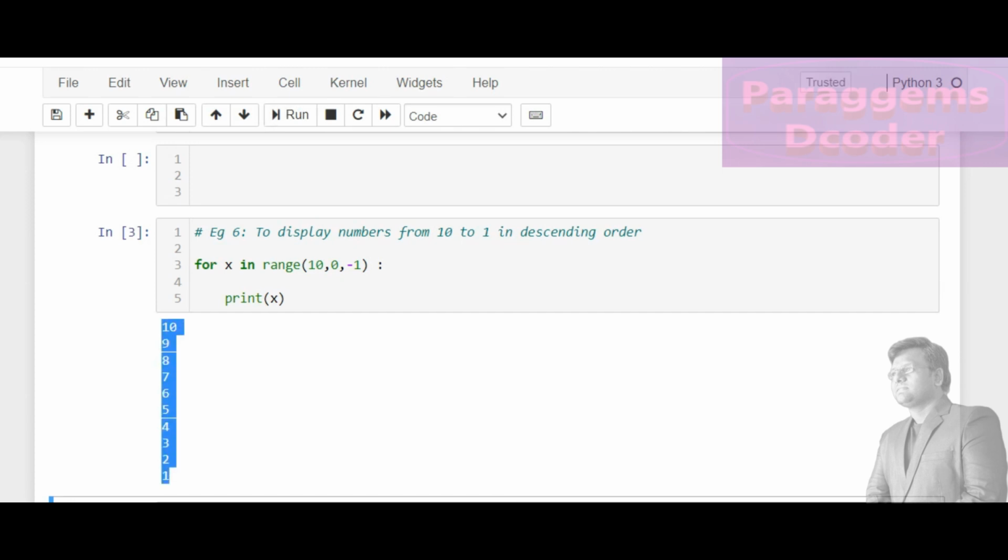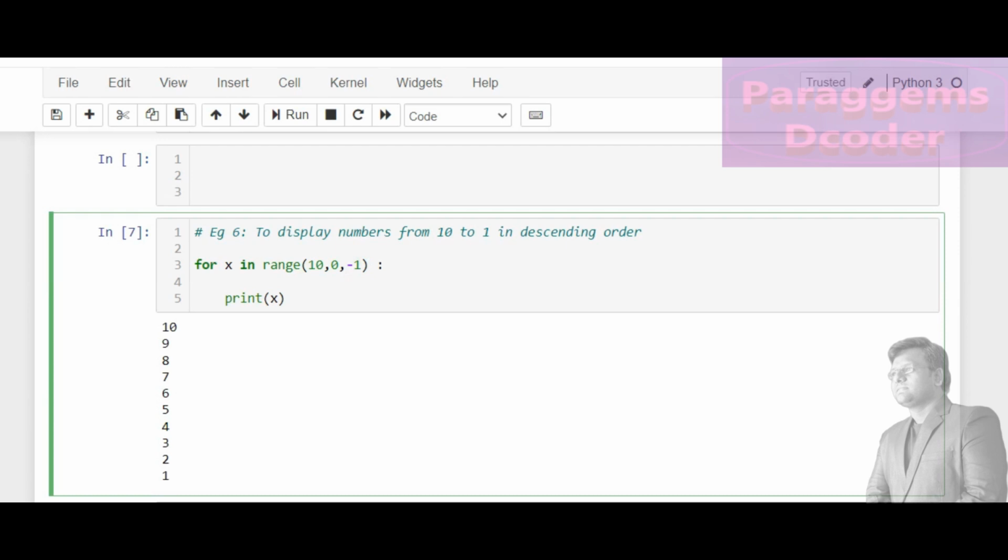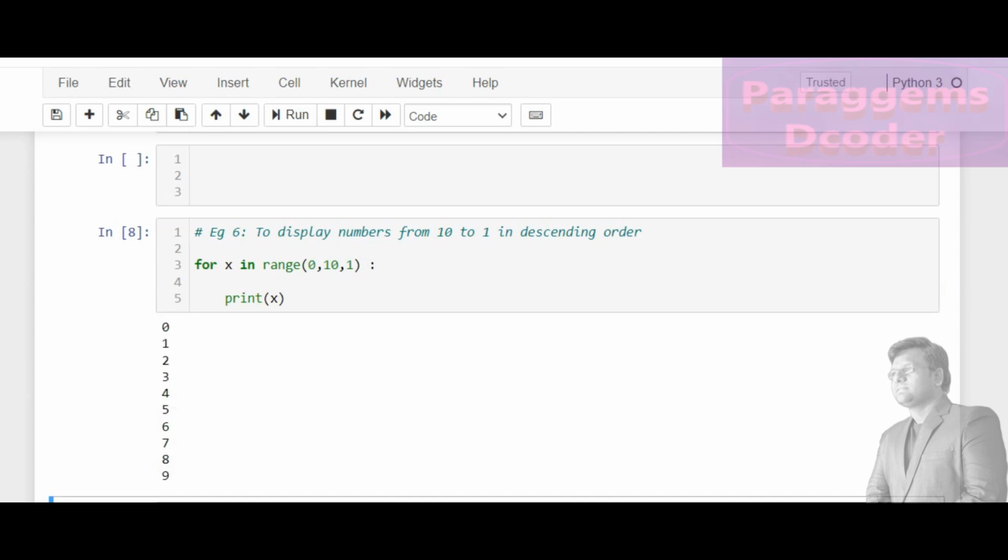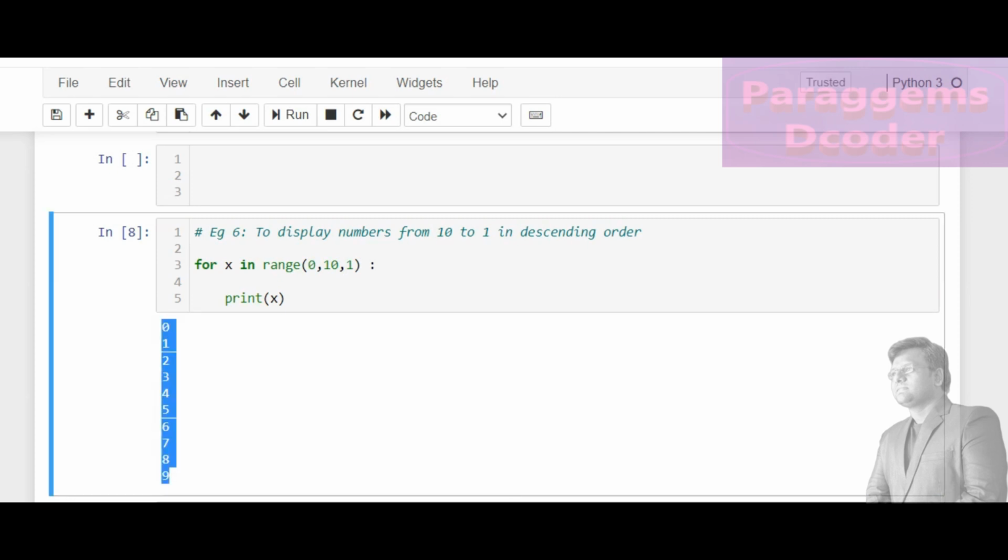See, 10 to 1. So in this way we got the descending order. Suppose we mention it like this, 0, 10, 1. Then we will get ascending order.